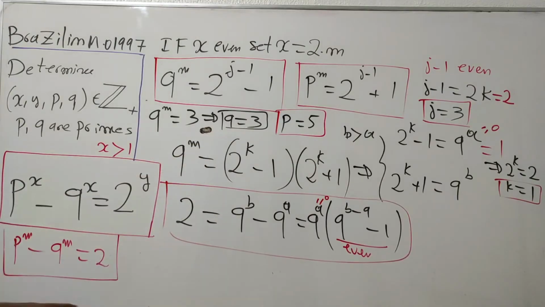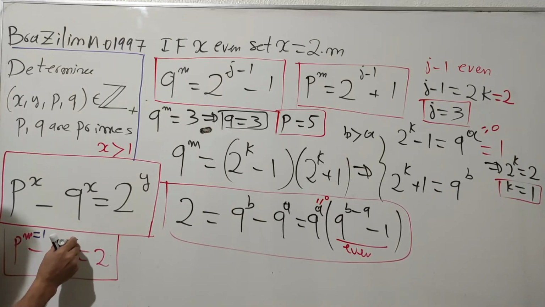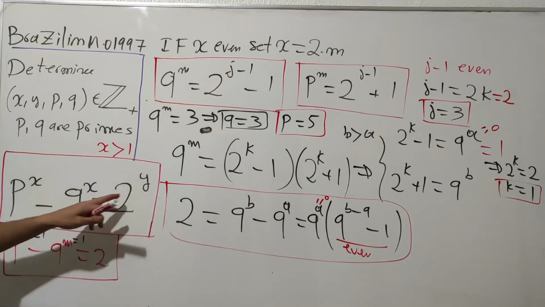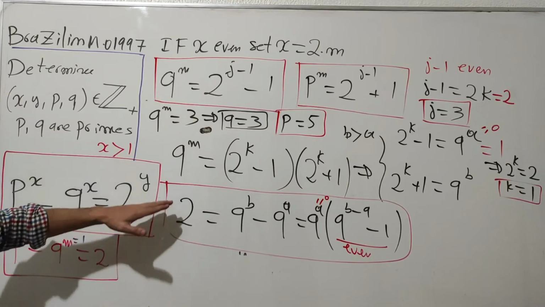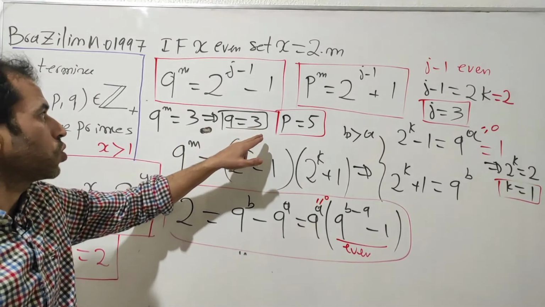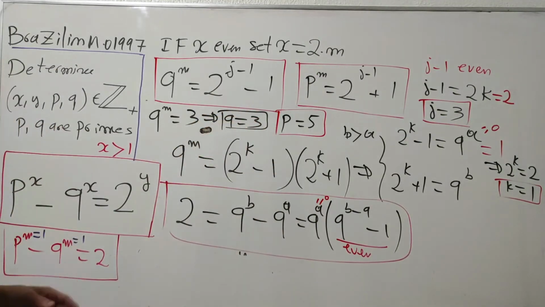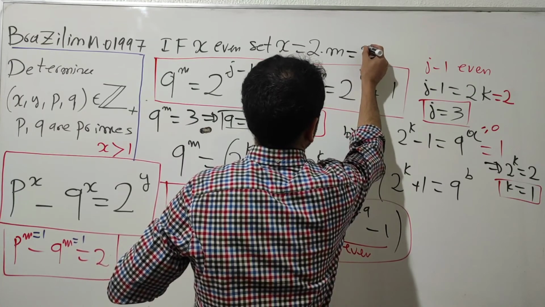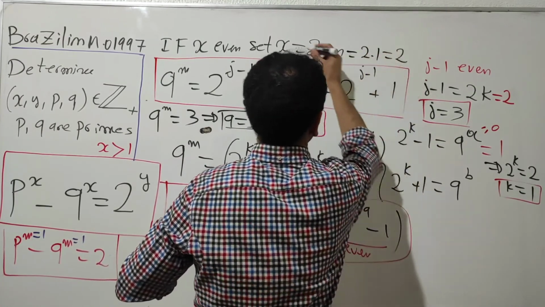It's more simple here if you go back to this equation. You get 2 here. If you calculate this difference, you get 5 minus 3, which is 2, by taking this exponent as 1. Okay, now we have determined the values of p and q. We need just x and y. It's more simple to determine x and y because we know the values of p and q. Since we know m also equals 1, let's replace m with its value here. So I get 2 multiplied by 1, which equals 2. We know x equals 2.